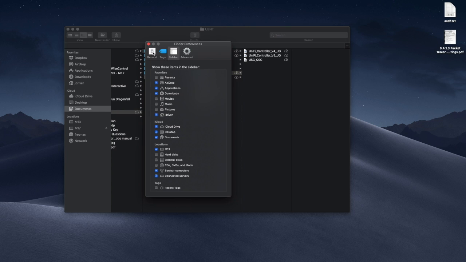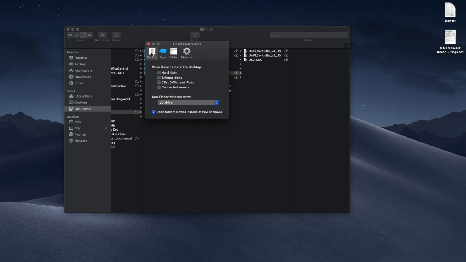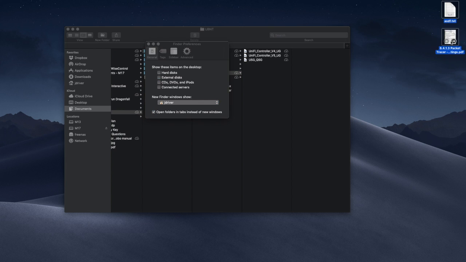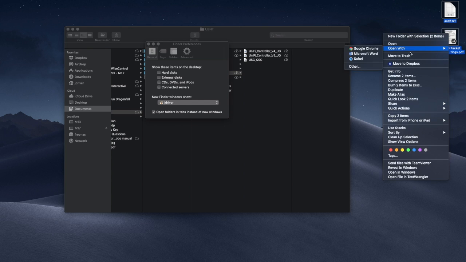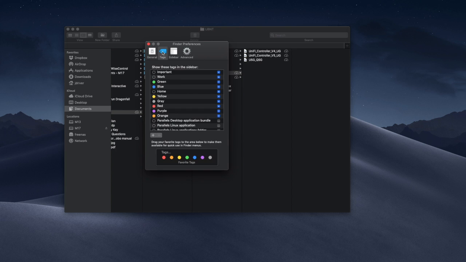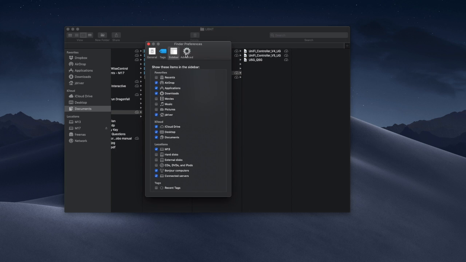While you're in Finder Preferences, you want to look at a couple other options. General, do you want items to show up on the desktop? You can have your hard disks, external disks, any connected servers, what you want your home folder to show or your Finder to show when you first open it up. I prefer things only be in one place, and I actually don't like having anything on my desktop, so let me just move those to the trash. Tags I don't use. Sidebar we already went over.